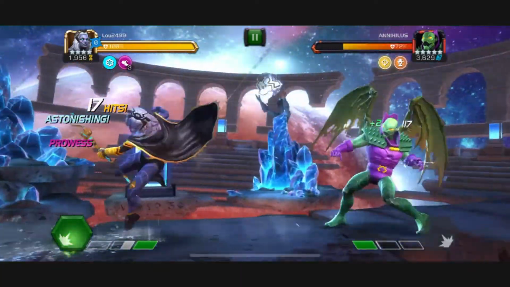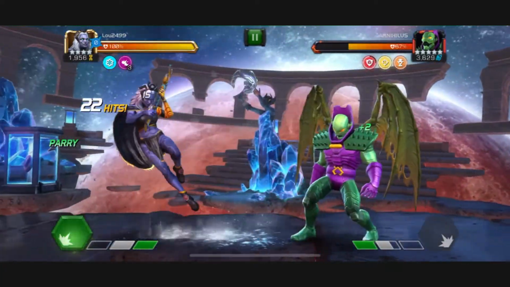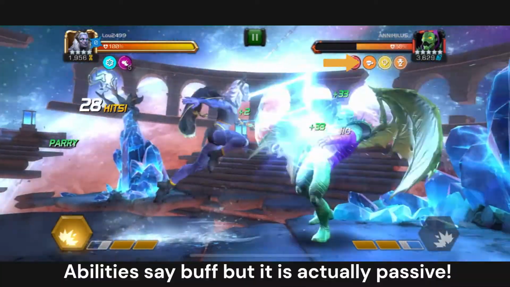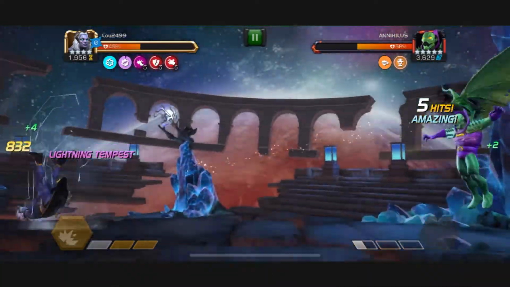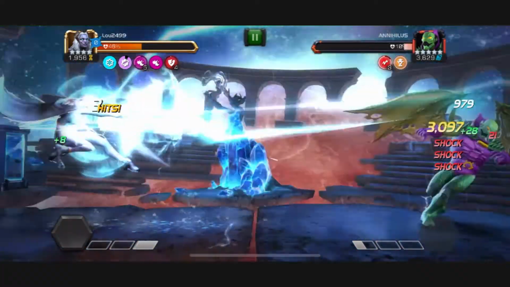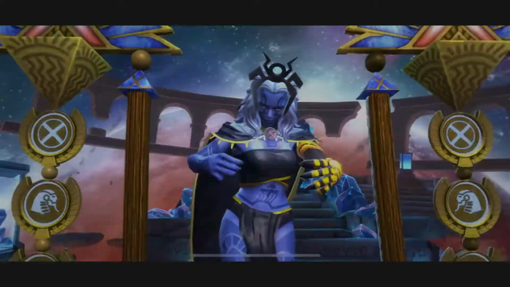The second part is when Annihilus is in his corner. When this happens, he will gain a block penetration buff, allowing his hits to ignore between 25 and 100% of your block proficiency. If you can, it's best to avoid pushing Annihilus all the way into his corner, as the block damage of a max sig Annihilus is the same as if you weren't blocking at all.